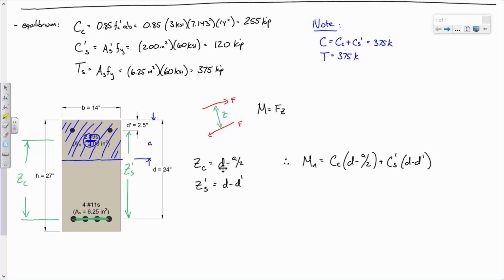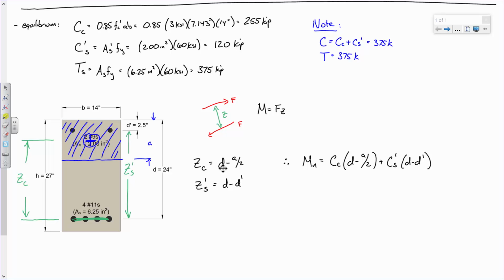So we're saying that compression steel yields before the tension steel? No, I'm not saying that. I'm saying that when this beam is experiencing failure, the tension steel has to yield. The question is whether or not the compression steel yielded as well. But does it really matter which one yields first? No, not really.